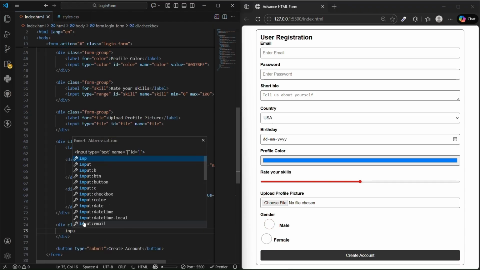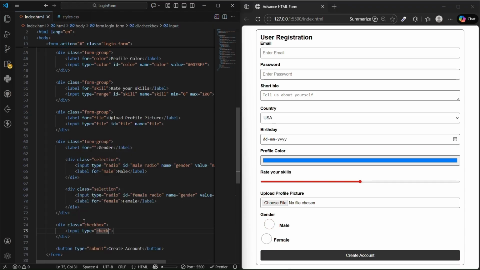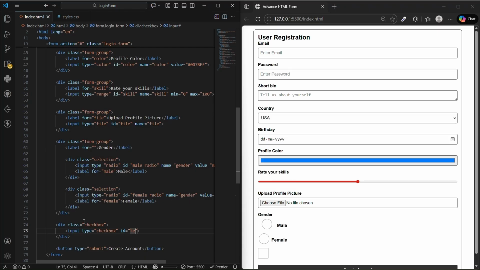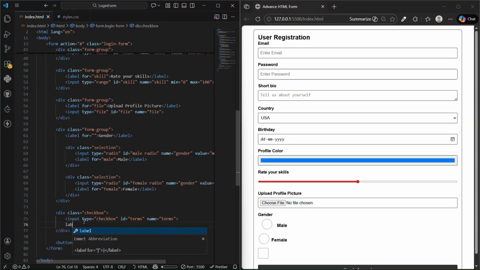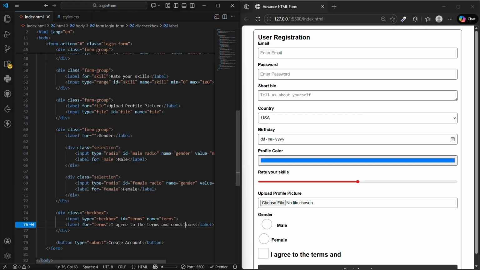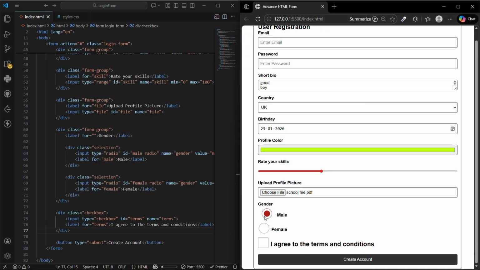This is used for a simple yes or no response or for selecting multiple items. In the real world, you'll see this at the bottom of almost every registration form, for agreeing to the terms and conditions or subscribing to the newsletter. As we did in our form, it's created using the input tag with the type set to checkbox.